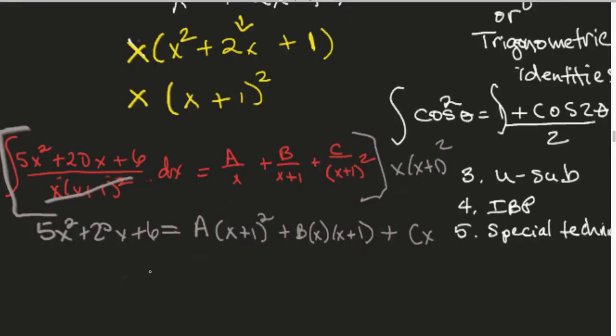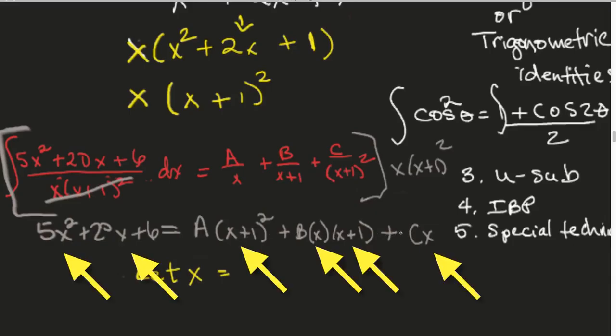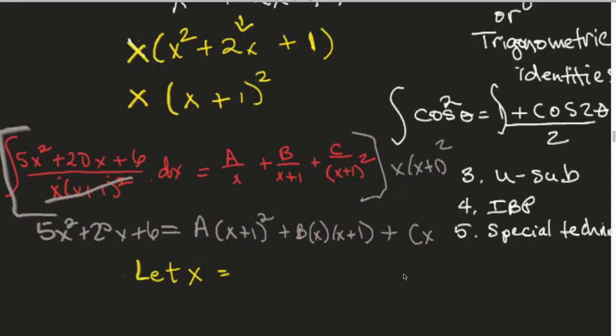What do you think would be a good idea? The goal is to make two of them cancel and have one of them stay behind when I assign an x value. So what can I let x equal on this right-hand side to where either A and B go away and C stays, or B and C go away and A stays, or A and C go away and B stays? I'm assigning a value to x to plug in here. And when I plug in that x value, two of these ABCs go away and one stays behind. So what can I choose for x? 0.